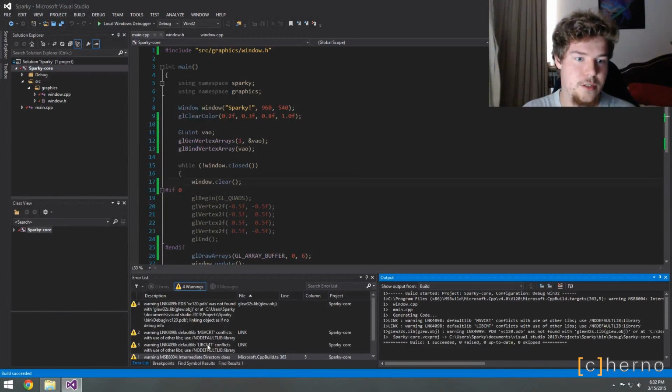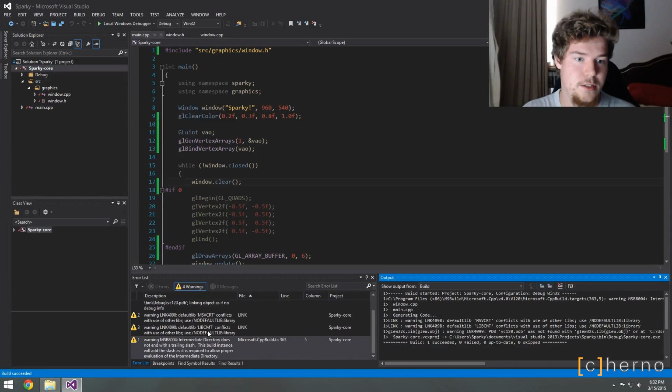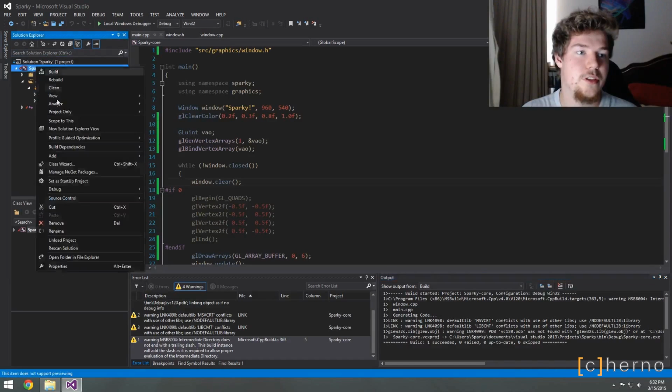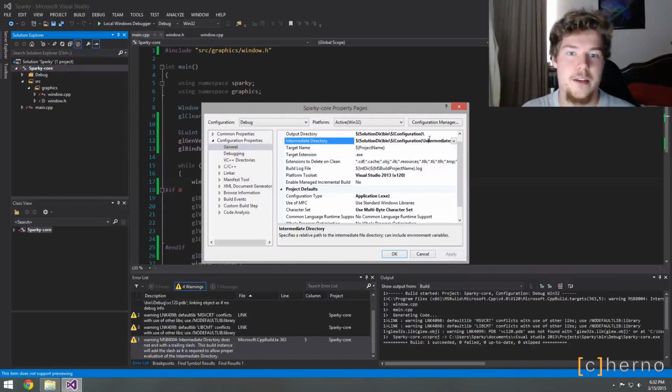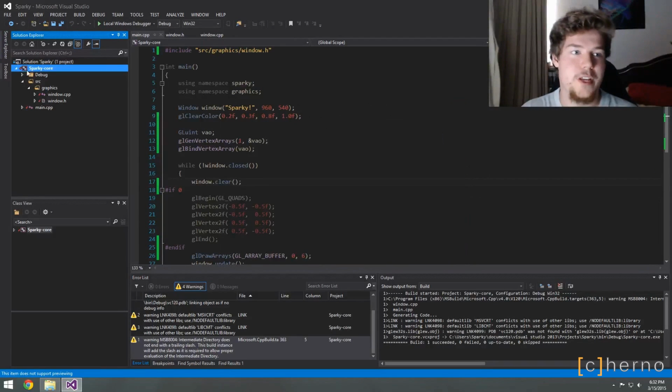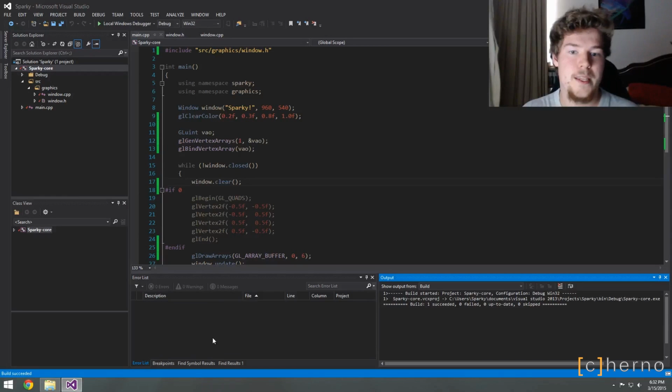let me just see if we got any warnings. No, we didn't. Sometimes it'll hang on that intermediate directory does not end with a trailing slash. So let's go back here and add a trailing slash just in case we decide to use it somewhere else. So if we hit OK and build that, the warning should go away. We actually didn't get any warnings.